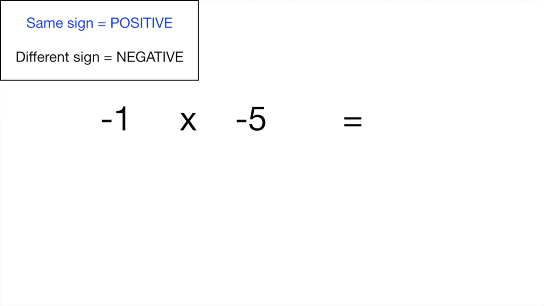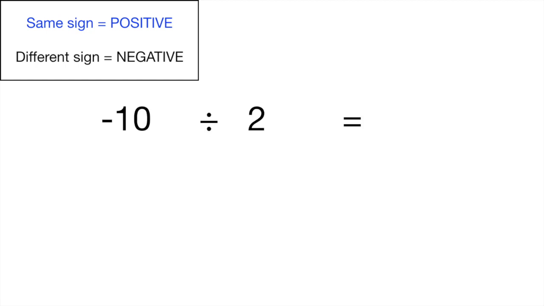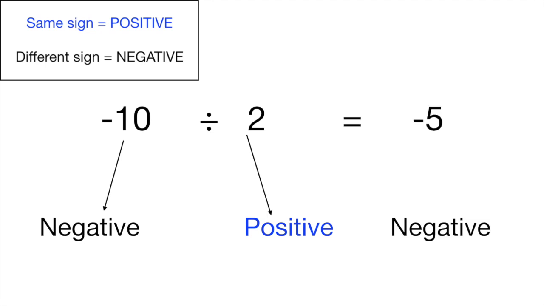So here we have negative 1 times negative 5. So we have a negative and a negative. According to our rules these are the same sign so our answer should be positive. And that's exactly what it is, positive 5. Same thing happens when we're dividing. So if you have negative 10 divided by 2, we have a negative value and a positive value so they have different signs, your answer is going to be negative. Negative 5. And that's all there is folks to multiplying or dividing numbers that might have different signs.